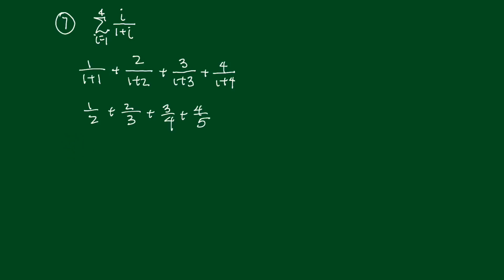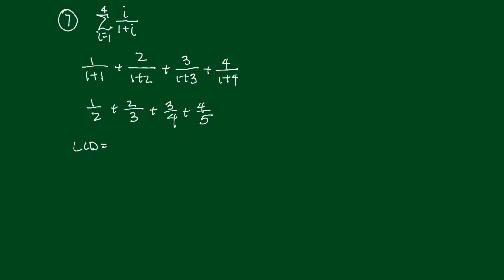We need an LCD. What's the smallest number these all divide into? Now here's how I do this. I look at the biggest number, 5. Do the other numbers go into 5? No, none of them go into 5, so double it. Do they go into 10? Well, the 2 goes into 10, but the 3 and the 4 don't. So triple, 15. Well, now the 2 doesn't, but the 3 does. The 4 doesn't. So keep on going until all of them, right, double, triple, quadruple, until all of them go in.